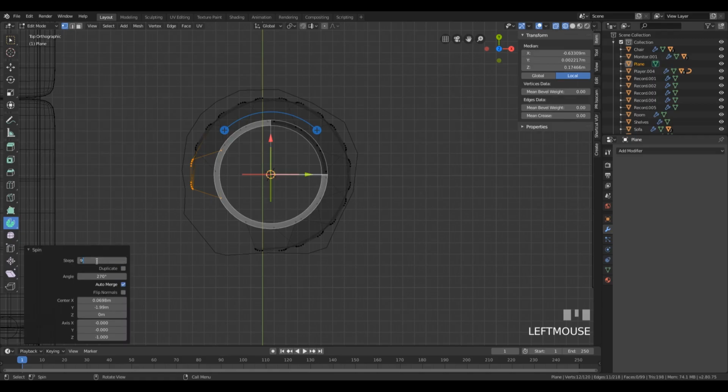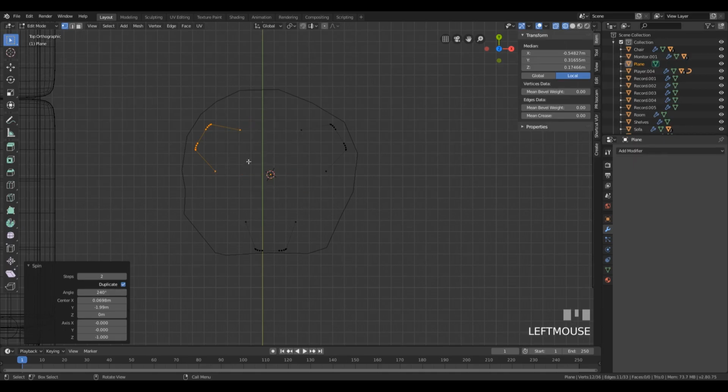Right now we just want to make 2 steps. Check duplicate, so it's not continuous and it doesn't create that excess geometry. And right now we'll need 240 degrees because it's 360 divided by 3, which is 120, but we are doing only 2 steps, so 240. Okay, and that's basically it.